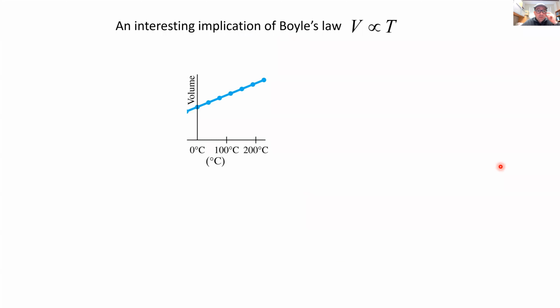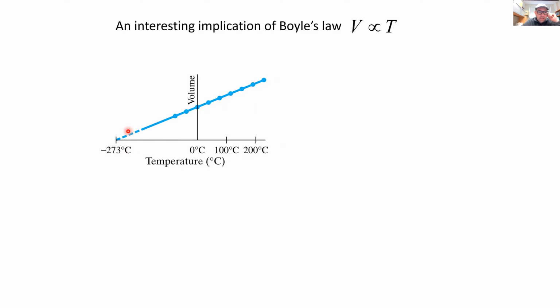Okay, so here's an interesting implication of Charles's law, which is that the volume is proportional to the temperature. So what this means is that if you plot the volume of the gas versus temperature, and here what you want to do is have a fixed pressure, you get a straight line with a certain slope, right? Well, positive slope. So as things get hotter, the volume increases. But you could extrapolate this back, or do experiments to the left, as cold as you could possibly get, and then extrapolate it. And if you extrapolate it, it goes back to this value here, negative 273, actually 273.15. And here I'm using the Celsius scale.